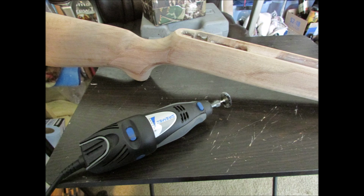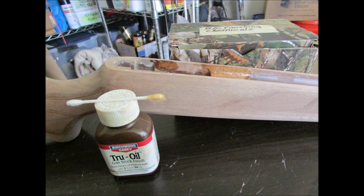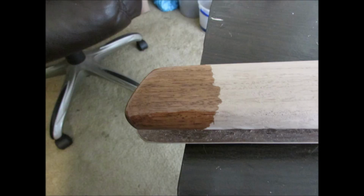Here I used a Dremel with the stainless wire wheel on the inside there to clean off, and that on the end of the forks to make a couple of test patches for tung oil. Done with a Q-tip. You can see it right there. Here's a close-up, and that patch actually got a little darker, more like on the outside of the fork there, as it dried. Now here it looks like the wood has a natural medium walnut tone.